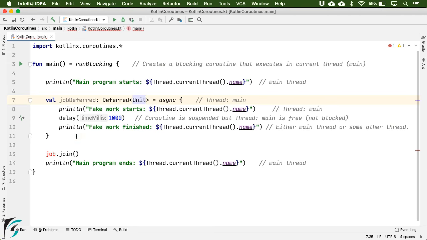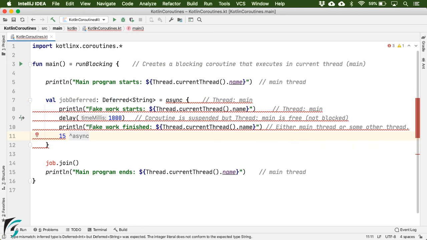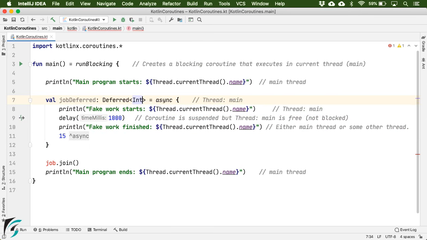Right? And in case you return a string from here, such as my name, then instead of Unit, just use String. And if you want to return an integer value from this lambda expression, then use Int here. Great. And instead of this job, now use this deferred object. Great, isn't it?